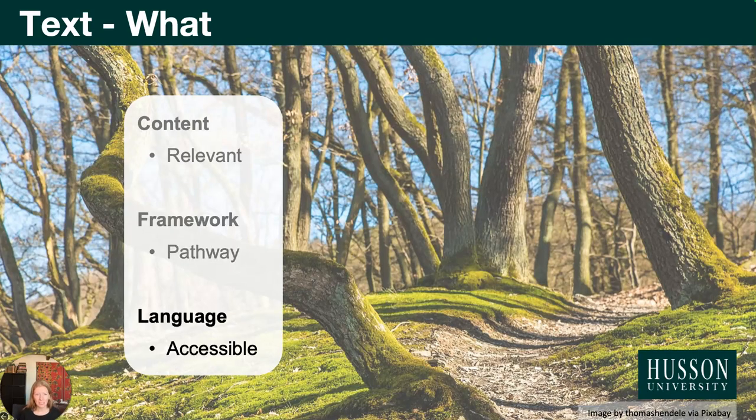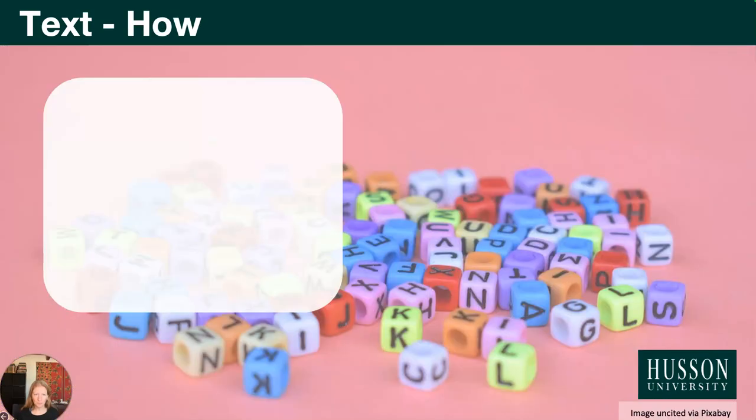It's important to use accessible language throughout, and we want to be mindful that the audience can only take in so much information at a time. So as you are including this text on the visual side, on the actual slides, you are then filling in further language and information with your narration of the slides, creating this pathway of key ideas for your audience to follow. So how do we lay this out for our audience?